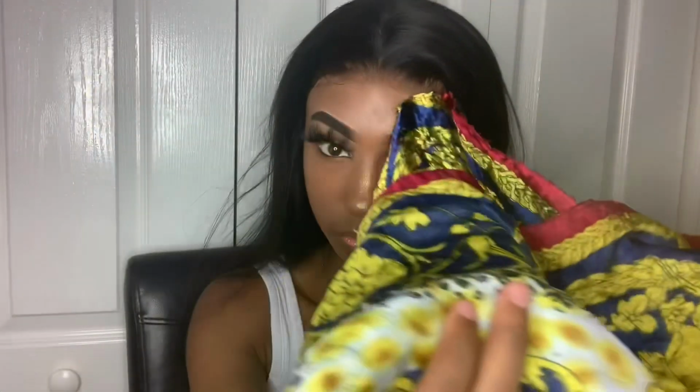Alright, y'all, I know I keep cutting the camera off because I'm trying to get situated. So I went and found my scarf. I got hair in my mouth. I was just trying to set the lace, make sure it's real secure. I think I'm gonna use my heat protectant real quick and then the mousse. So it should be fine.